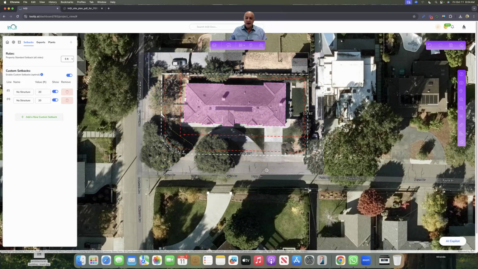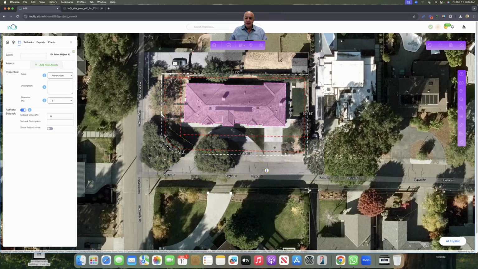But let's go mark it. So I'm going to click on point object. I'm going to go to this. I'm going to click. It's going to go and say, what is this object? I'm going to say, this object, this is a sanitary manhole, right? So we marked it as sanitary manhole on the screen.